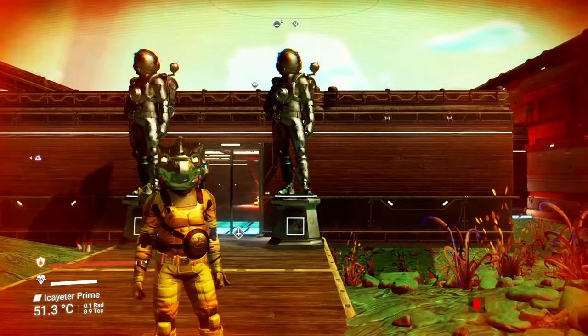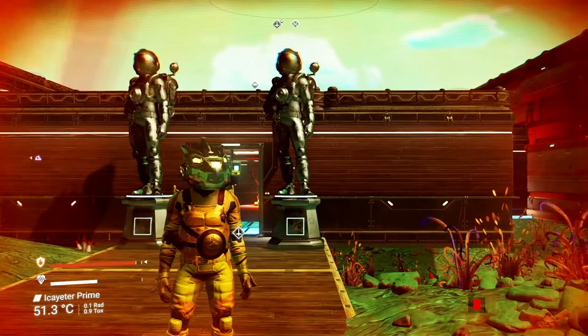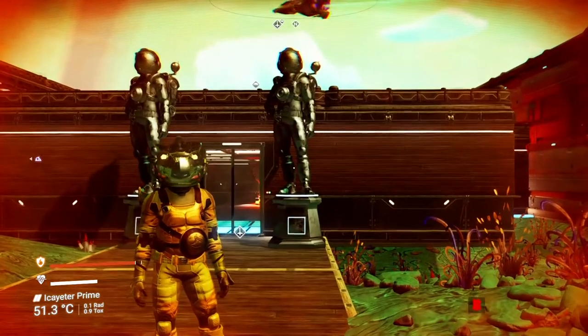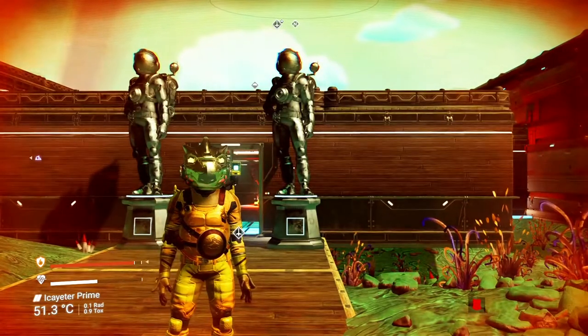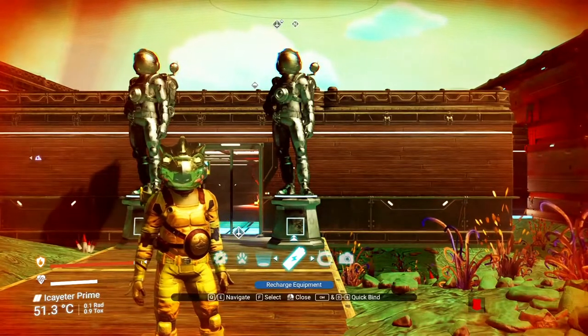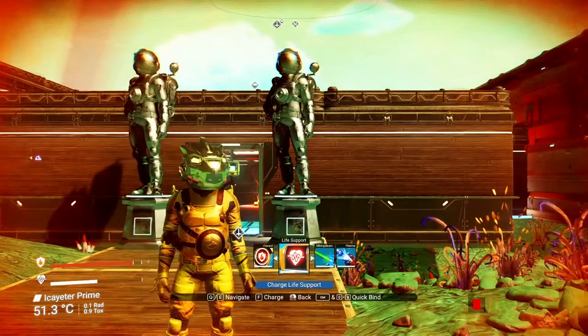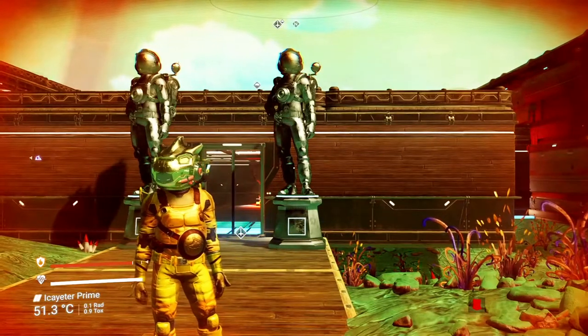Hello guys, welcome back. As you saw, I went ahead and did some mining and all that to build up some silver. I did buy a bunch of common materials so that we can start working on that. First thing we are going to do today is fill up my oxygen and my mining beam. There we go.